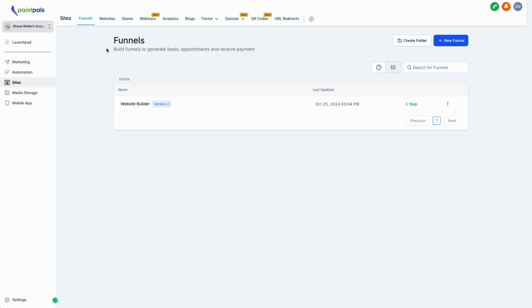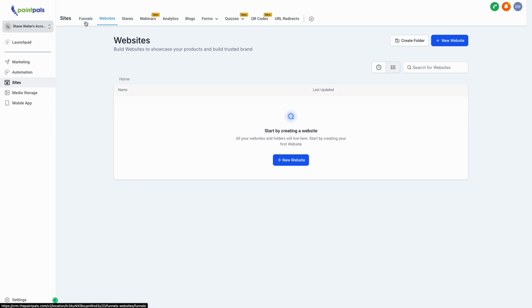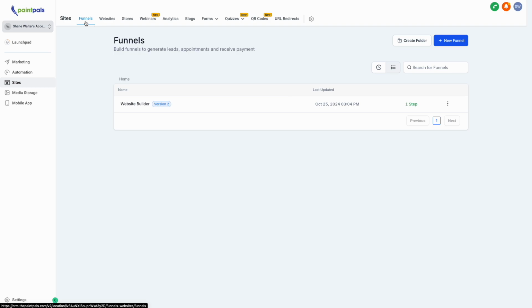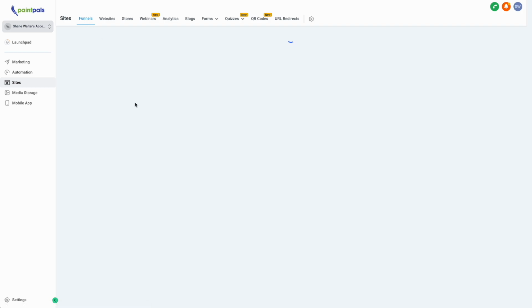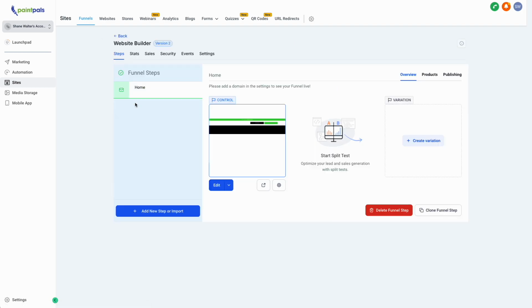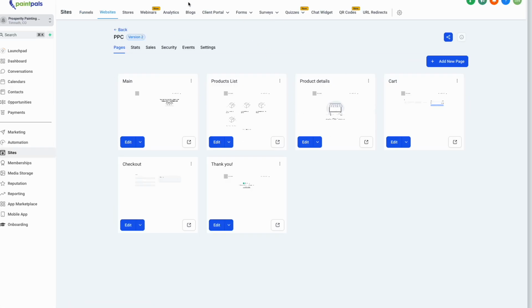So you might be wondering, what's the difference between a funnel and a website? They're very similar. The builder is very similar, but the idea is a funnel would be like a landing page where you're just really wanting somebody to take an action. And a website could be that, or more just informational. The other big difference is the actual page you see when you click on it here. With the funnels, it's going to look like this, and there's just a few steps in the funnel. And then you can also do A/B testing with different variations if you wanted to try 2 different landing pages. Where a website will look something like this, where you've got your different pages and stuff.